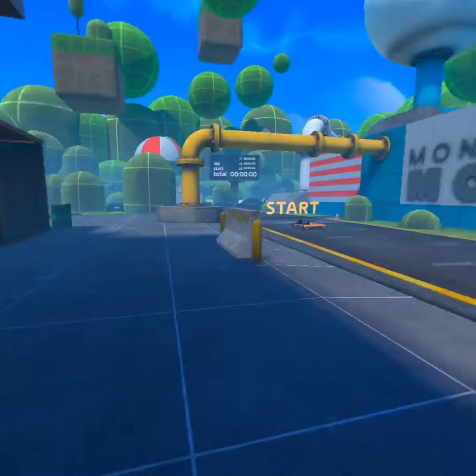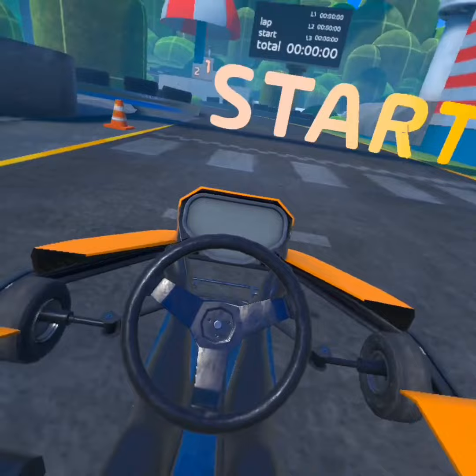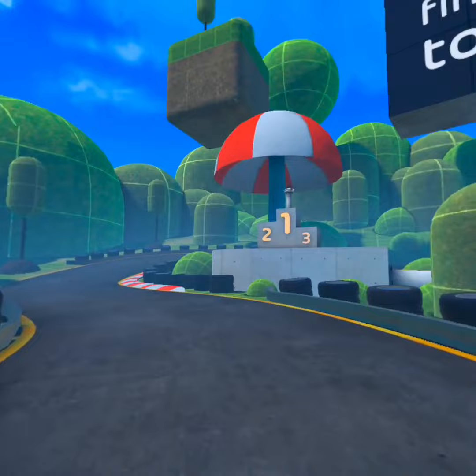So as you can see, yeah, this is the go-kart one. Most people like this one because, well, the go-kart. So if you're confused how to get into the go-kart, right thumbstick, just down once, and then you get in. So I'm going to go and do my three laps, and then I'll see you when I'm finished. So as you can see, I've done the race, so I just need to click down the right joystick. And I jump out.